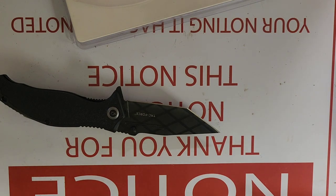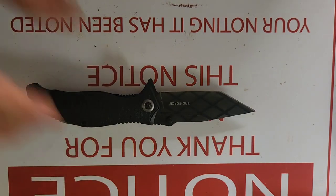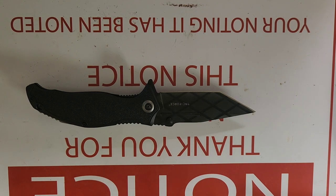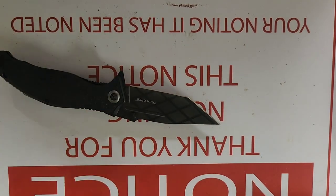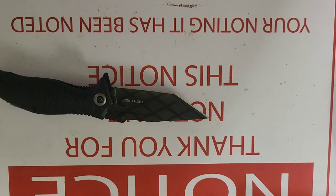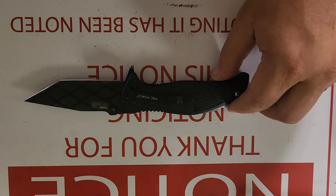The bad thing is, I looked it up, it's made out of 3CR13 MOV steel. So it's probably not going to hold the edge as long as you'd want it to. But on the other hand, it'd probably be easier to sharpen. Like me, I usually carry two knives, a utility knife and my regular knife. That way, I don't ruin my blade cutting stupid stuff, things that will damage a blade. There are so many light folding utility knives nowadays, I just always have one with me. That way I don't take a chance of chipping my better knife. It's only $10, so you didn't break the bank buying this.